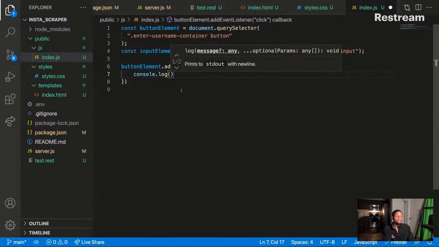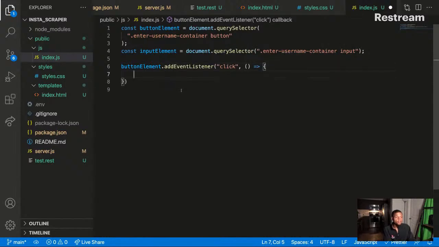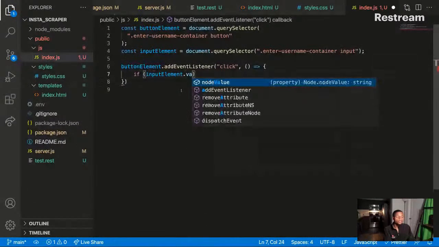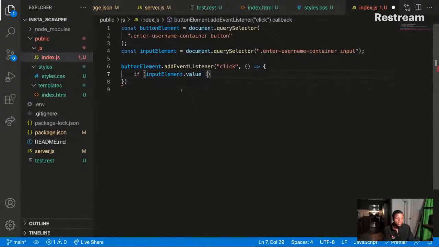First I do an if: inputElement.value doesn't equal empty.